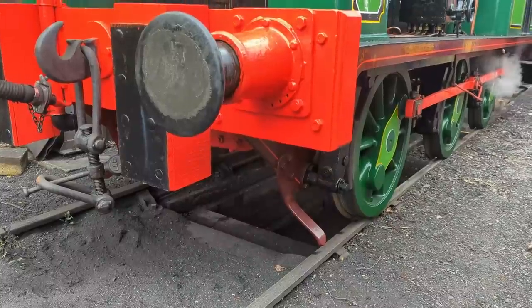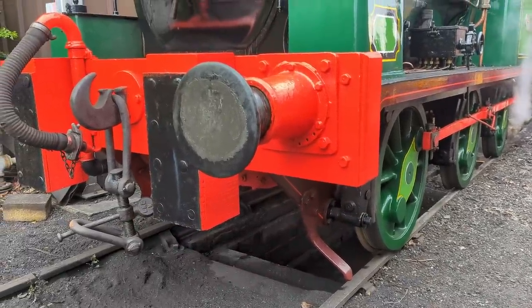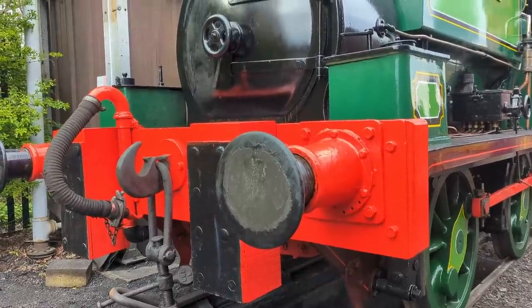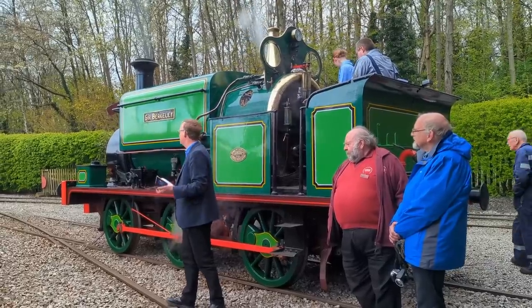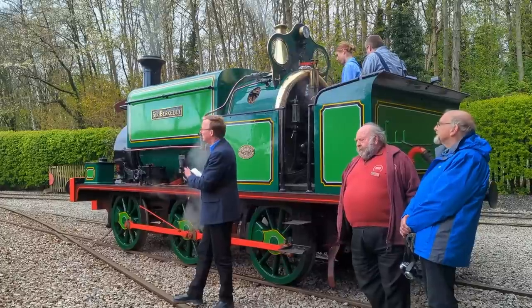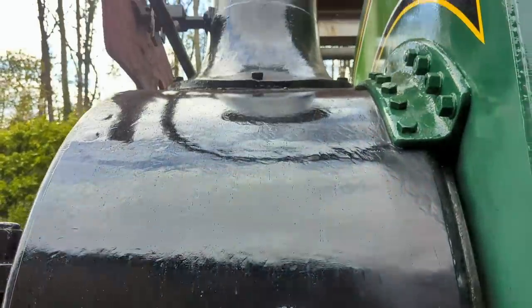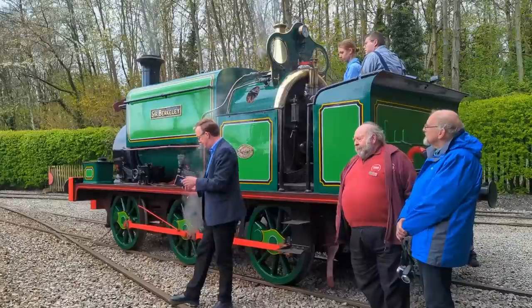So I might work for the National Railway Museum. In fact, I just hot-footed it across there in less than an hour ago, and we are within the hallowed walls of Mallard, Flying Scotsman, Rocket, and the high-speed train. But without such humble engines, as number 30 was, which built the network and existed in their hundreds, the modern railway wouldn't necessarily have taken shape as quickly as it did.